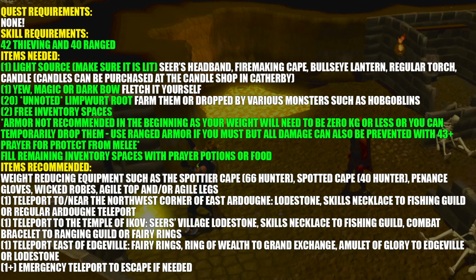The reason why it's hard is because in the beginning, there's a part where your weight has to be under 0 kg, which makes it especially difficult to bring armor. Meanwhile, you encounter many enemies that will attack you as you're trying to do stuff, then you get into a fight soon after as well. Although there is something you can do where you can temporarily drop your armor and pick it back up later. You must bring armor and then use range armor, as that's the combat style you need to use for this quest. And after the fight, the most pesky part about this whole thing is having to bring 20 Limpwurt Roots unnoted, which limits the space you have for supplies such as food and potions.